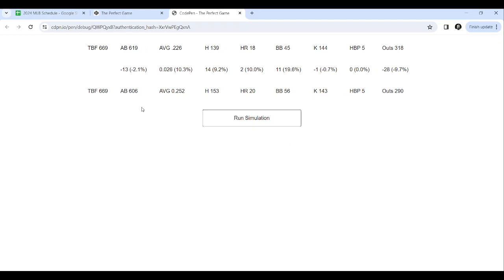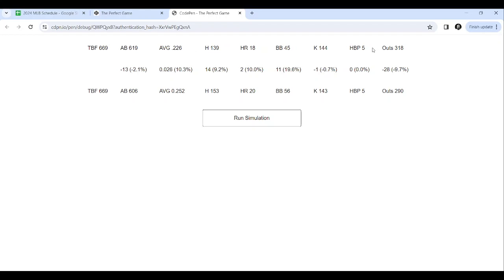And so you can see here, at bats are down a little bit, 2%. Average is up 10%. Hits are up, which is going to cause the average to be up. Home runs are up, which will also cause the average to go up. Actually, home runs don't factor into average. I took those out, so it's only hits that factor into average. Walks are not way up, but you can see it's 20%, so 11 more than the actual.